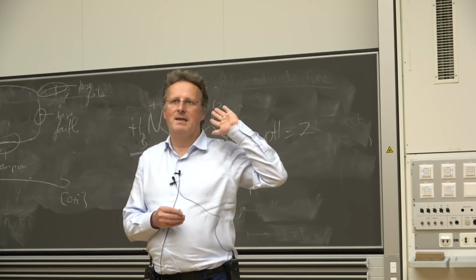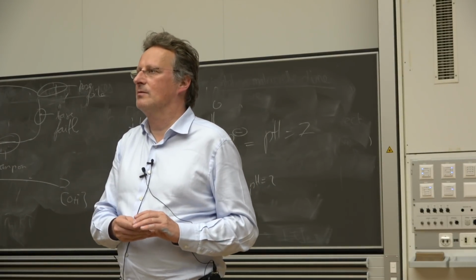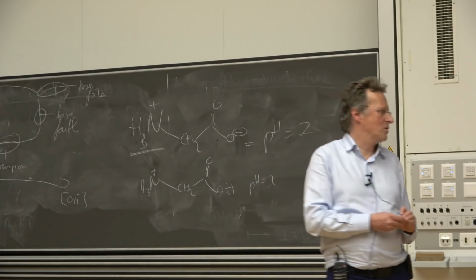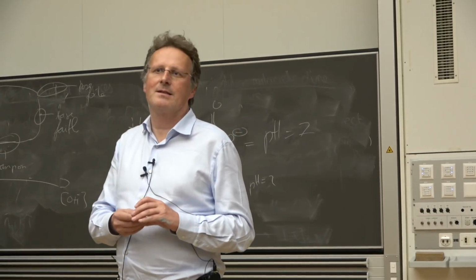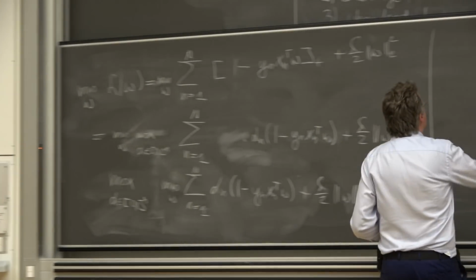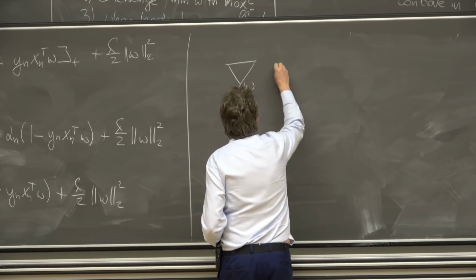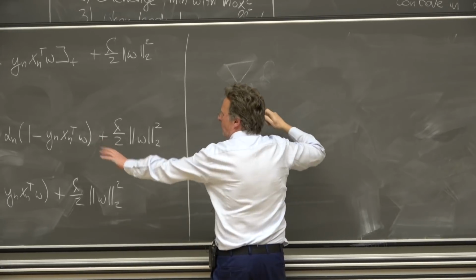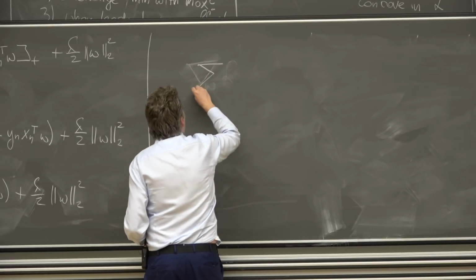Think of alpha just being some fixed vector. How do we minimize over the W? What do we have to compute? Whenever we do minimization, we always compute the gradient. So let's compute the gradient. What is the gradient with respect to W of this cost function here? Let's not write the whole thing down, because the whole thing would be the minimization. So what is the gradient itself? Let me forget about the min and the max.